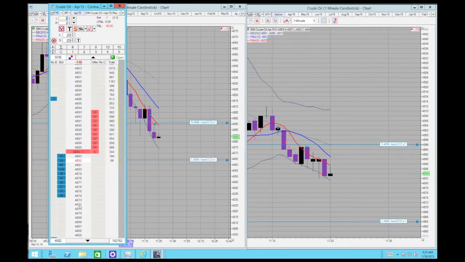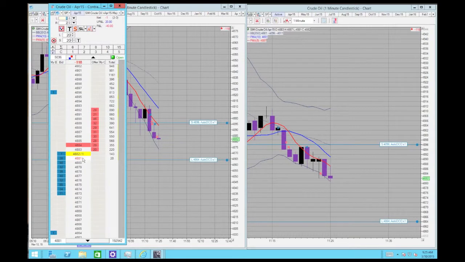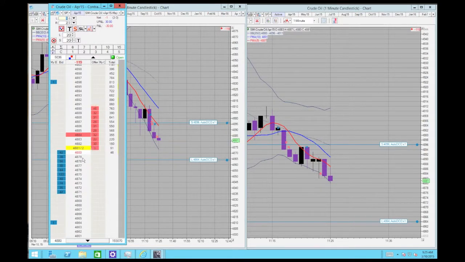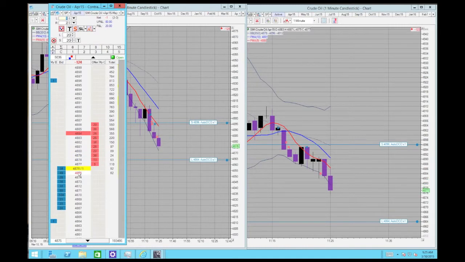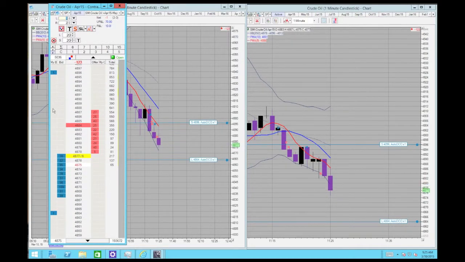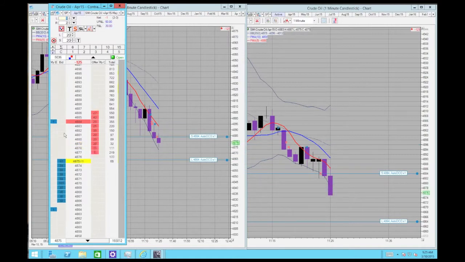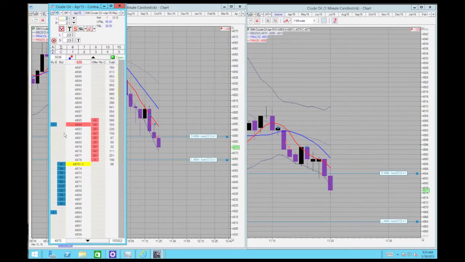So if this really starts to impulse lower, again, here's the low of the day right now. It's 48.81. So this market's starting to get some momentum to the downside. Let's see if it's going to continue to push lower here. So 48.80 is the low of the day. There it goes. So we had a big momentum push. Now I want to adjust my stop to break even. So now what I do is I just left click and drag. I bring it down to break even. Now I can't lose on that trade.